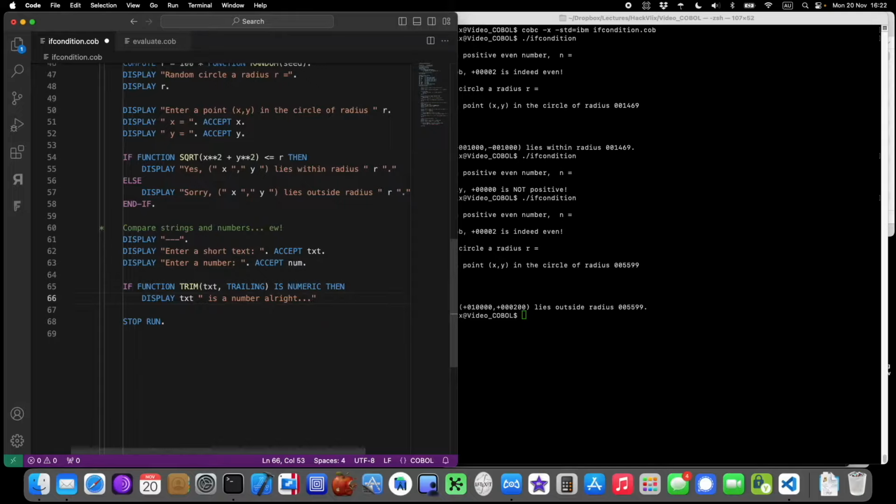And in this case, if this is true, if the string entered here indeed represents a number, I will display this here.